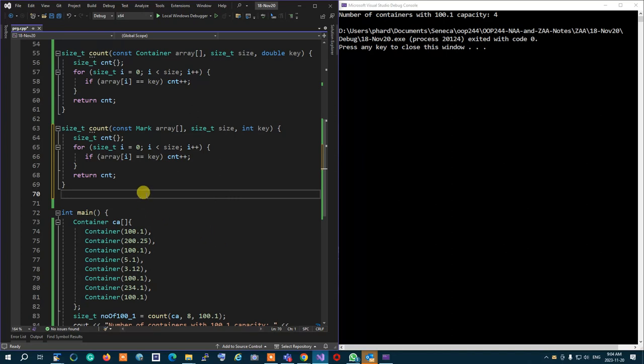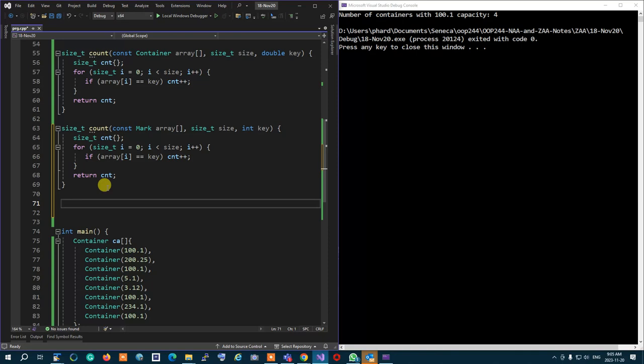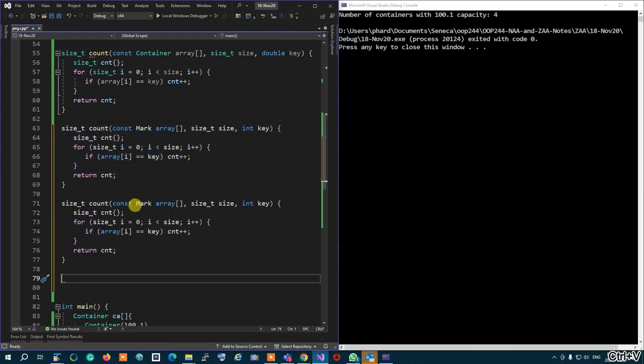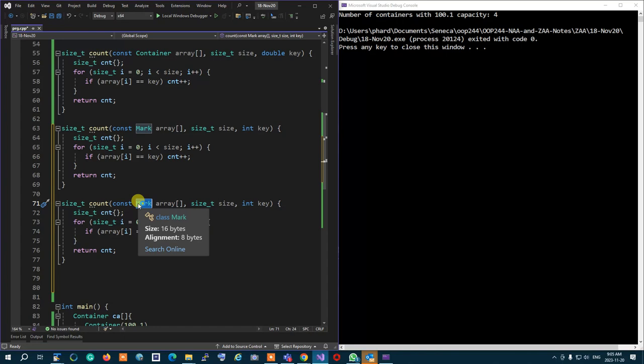Okay. So now going back to the converse of templates. Now in here, as you see, I have a mark in here and I have an int. So I have two types that these things are relative to. I had to change this to a container and this one to a double. If I want to look inside an array of integers and see what it is, I can write the exact same thing over here, but instead of mark in here, I have to go int, and my key remains int.